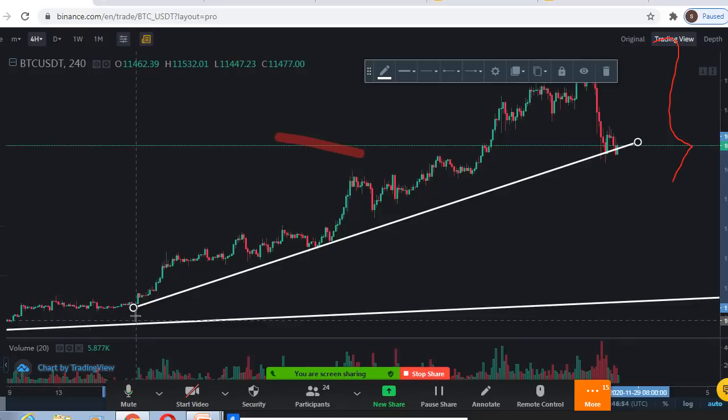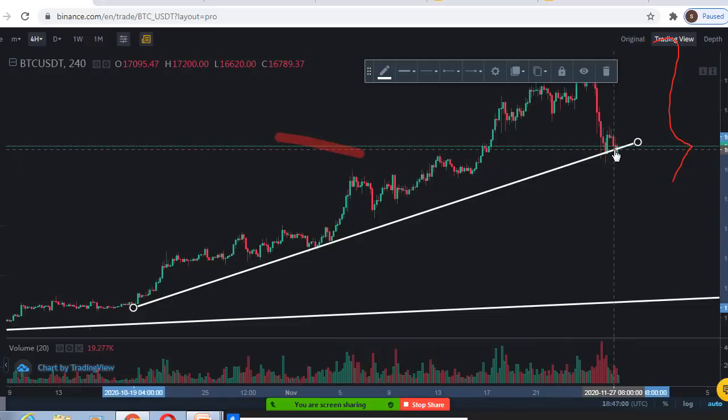You see it touched from this point, the second point, the third point, and where price is right now, rejecting, is the point where this trend line was drawn. That means the trend line is very valid. It means that price will reject as it's rejecting here right now and go up, or come back and retest it again.